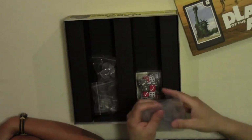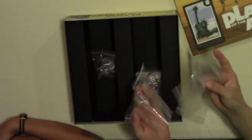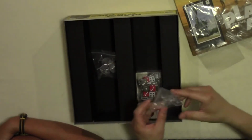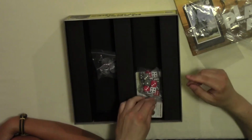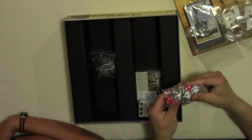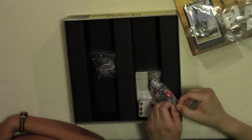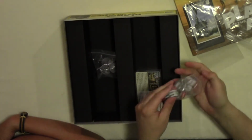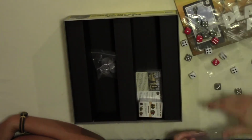IDW, I tell you what, they give you bags like there's no tomorrow, which is a good thing. The stands for the standees, which are on the punch out. Plenty of dice. You can never have enough dice. Look at that. Plenty of dice.